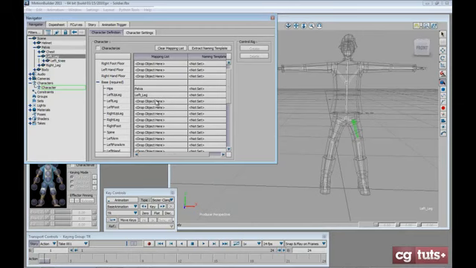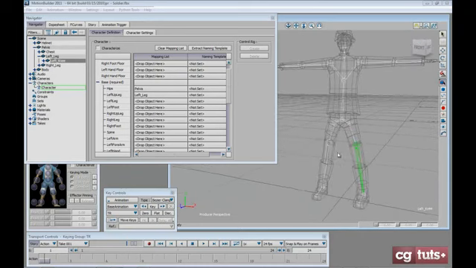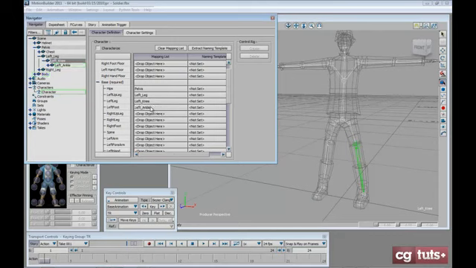For the left leg, I'm going to use my left knee, which is this one right here. So left knee, click and drag. And for the foot, left ankle. Okay, I'm going to do the same thing for the right side. So right leg on right up leg, right knee on right leg, right ankle on right foot.